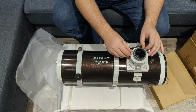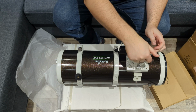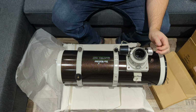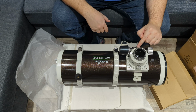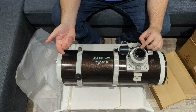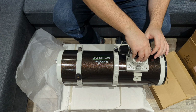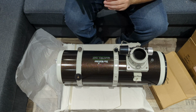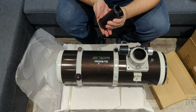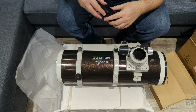And then the camera will attach directly onto this M48 screw. Well, I say directly attach, you have to set up some backspacing between the camera and the coma corrector. So you need to have 55mm between here and the camera, but I'll show you how that works with the camera shortly, because it does come with quite a few accessories. So put that away in its box.